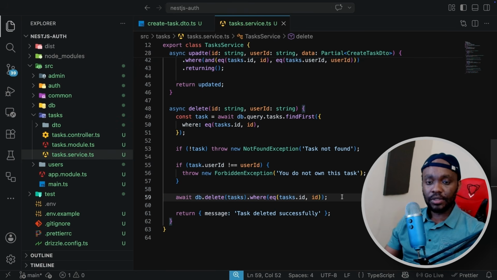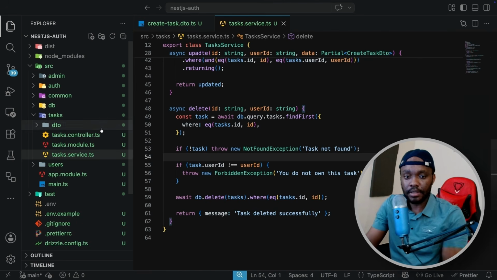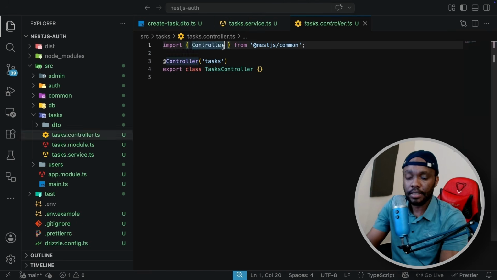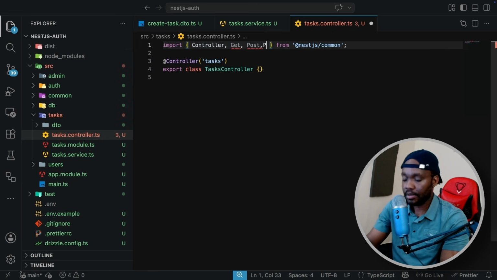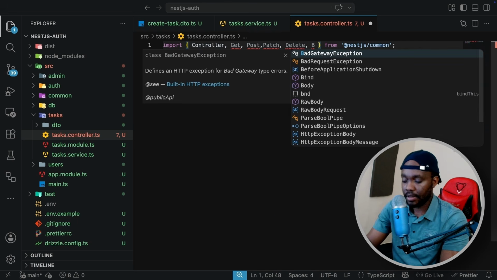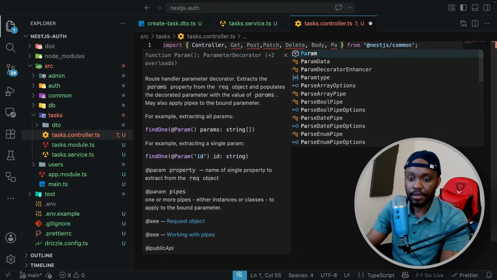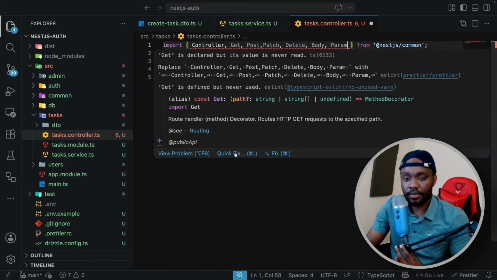We're going to continue by creating the tax controller, and this tax controller is then going to call these services that we have created here. So we're going to wrap up the tax by creating the controller. Right here, let's have the imports. We're going to import Get, Post, Patch, Delete. We also need the Body and Param decorators, and then let's bring in all of these, also coming from NestJS Swagger.